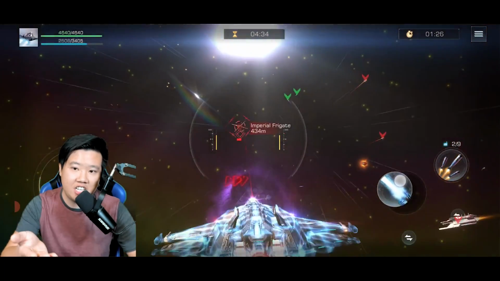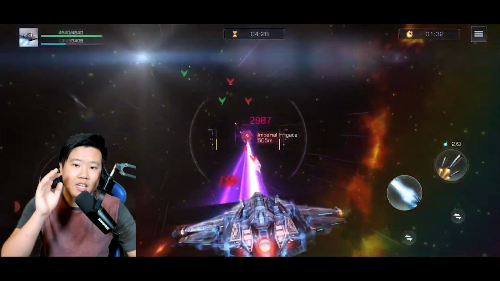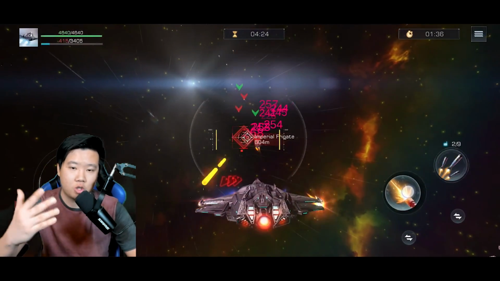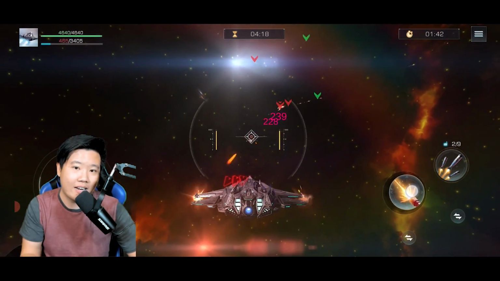So as you can see in here, I'm using my laser. This is the way I am approaching the Imperial frigates. Now, usually I'll be a little bit further, but now that I've gotten in range, I switched to the cannon and now I can eliminate, you know, further. Sometimes I miss, so it sucks, but right now I really got lucky.